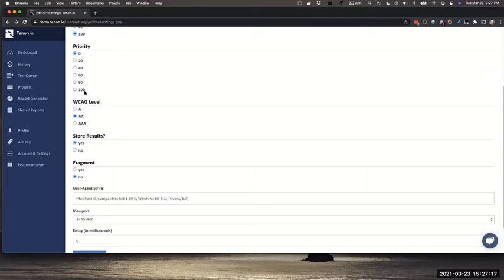When you have all your issues come back from the test engine, every one of those issues is going to be ranked from 100 on down. The idea behind priority is that it lets you know which things are the most important to fix first. Basically, anything that has 100% priority is the things that need to be fixed pretty urgently, and everything below that, of course, is ranked accordingly.